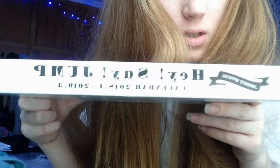Sides. Oh, there's a hint. Okay, how does it slide out? Oh, his name's here. They're very nice. So I think it just slides out. Is this piece of cardboard in there to help it not move? Oh my god, this looks beautiful. What the hell? Okay, so it's a mint green diary with gold letters and the gold spine.